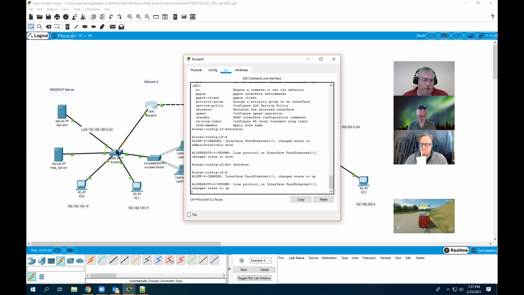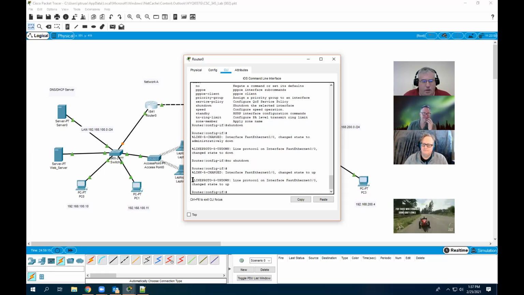That's because the switch is going through a spanning tree loop to try to figure out if that's got a loop on that line or not. And after 30 seconds, it'll go green here. And as you can see here, the output says the interface fast Ethernet 0/0 changed its state to up.